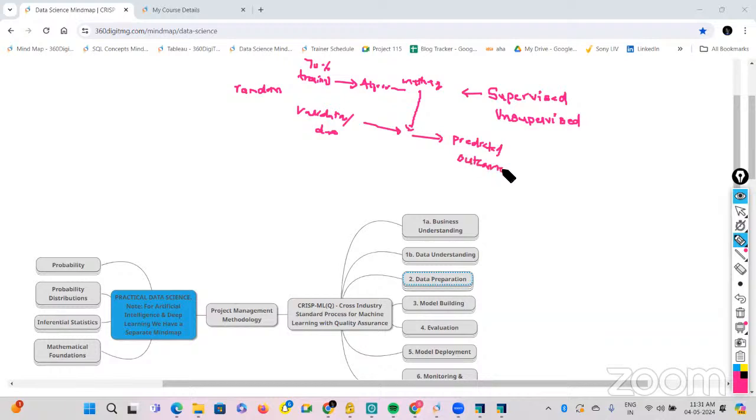How are you getting the predicted outcome here? By comparing the actual values with the predicted values. That is nothing but accuracy. If you feel you got very good accuracy, you can apply the math equation on the test data also and check for the accuracy. This is what happens in supervised learning.